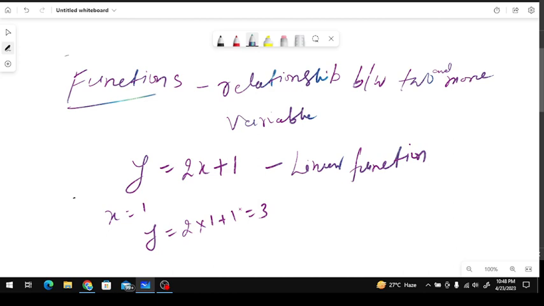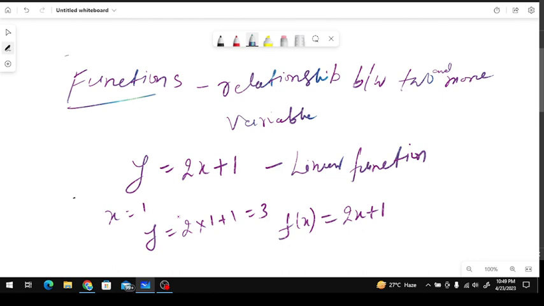Functions are useful because they model a predictable relationship between variables, such as how many fires y we can expect at x temperature. So we will use a linear function to form a linear regression. Another convention you may see is that the dependent variable y is explicitly labeled as a function of x, such as f(x). So we can also write it like this: f(x) equals 2x plus 1. Don't be confused.